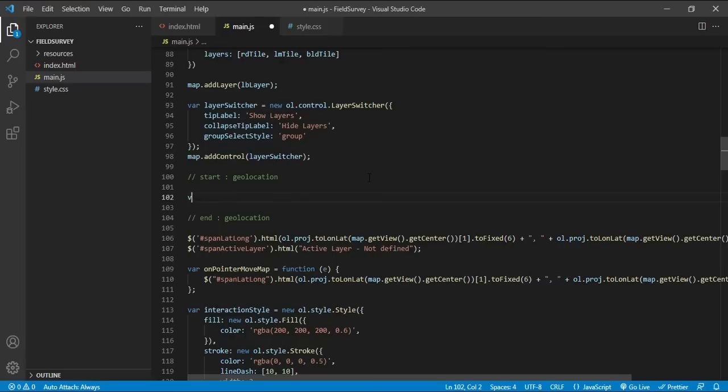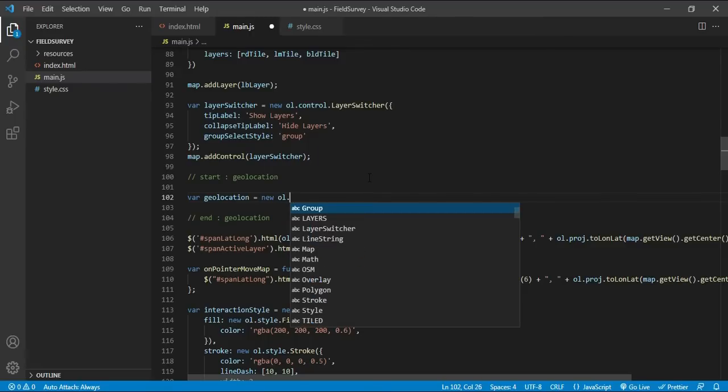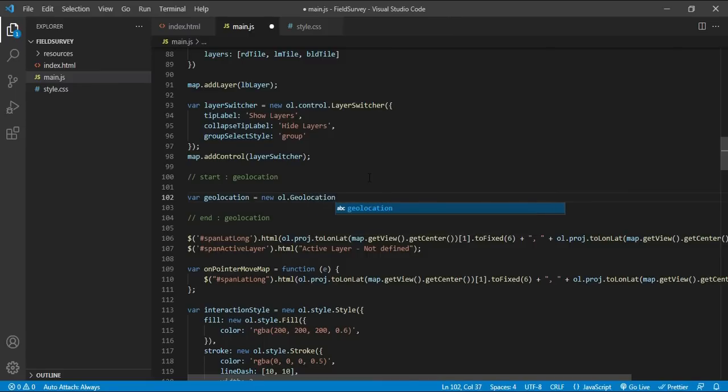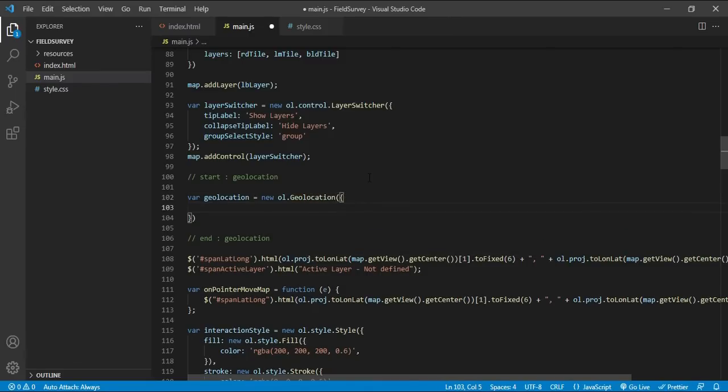So I am defining a variable geolocation and I am using the geolocation capability of OpenLayers. And I'm setting some of the parameters, tracking options.